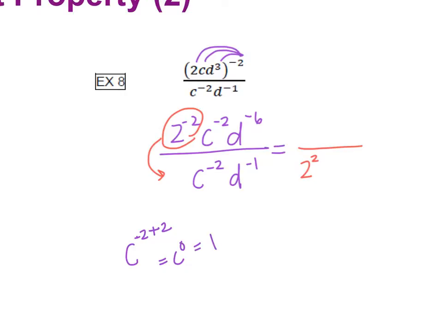So that simplifies away. Now, same thing with the d. We subtract the top exponent, -6, minus the bottom exponent, becomes +1. So we get d to the -5th. Now, because that's a negative exponent, we can go ahead and put that in the bottom and make it a positive exponent. We don't have anything left up top, so we put a 1 right there. Final answer, 1 over, we can just go ahead and say 2 squared. We know that that is 4. And then d to the 5th.